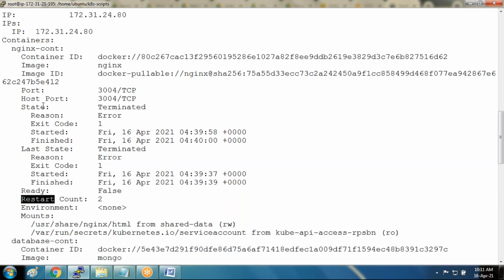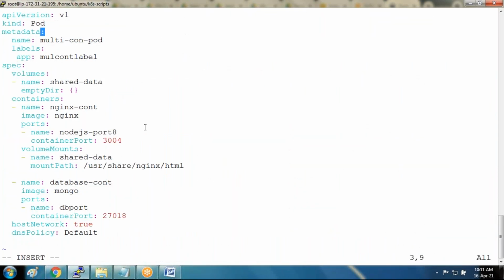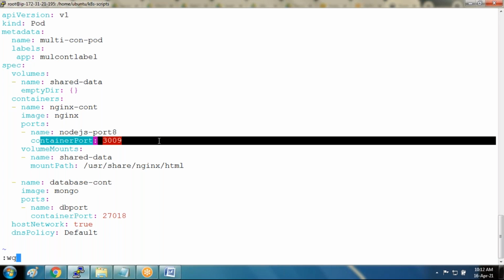But anyway, find here, again the same one. So why is this failing? Is it because of the port numbers? I think I used those port numbers already. That might be a reason. Let me change the port number. Okay. That could be a reason. I've changed the port number, so that will be helping us.